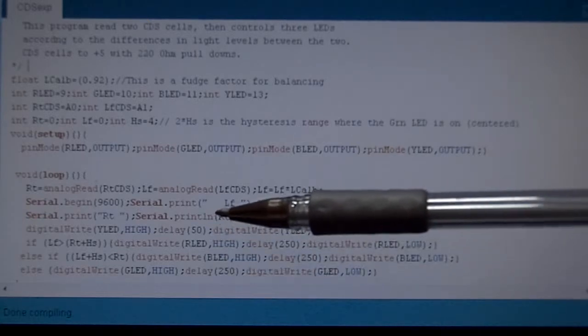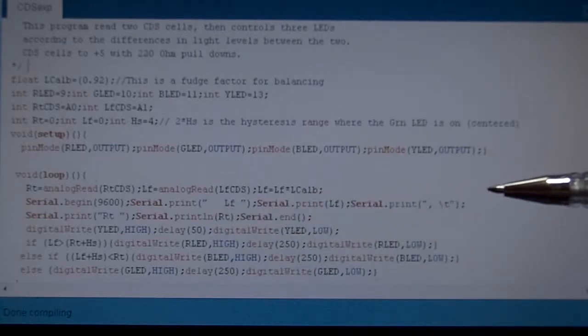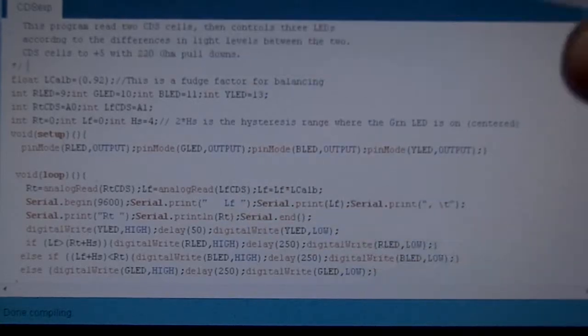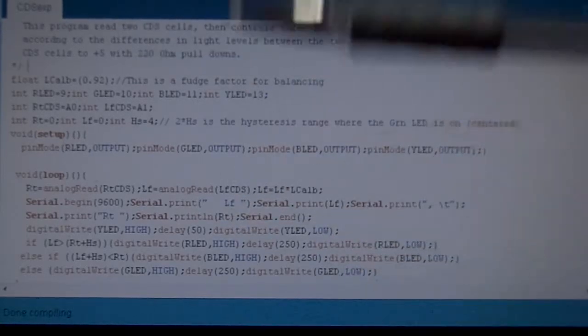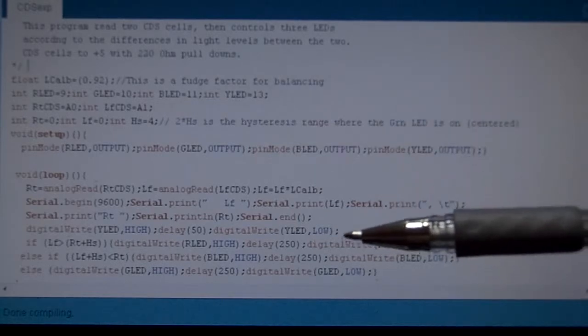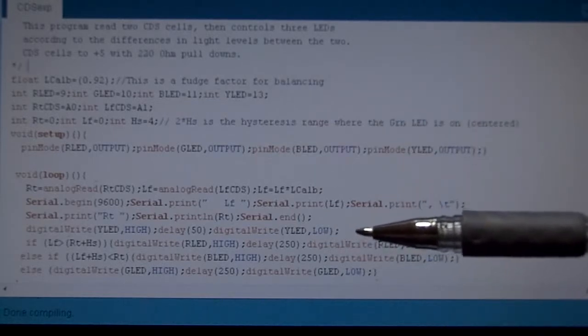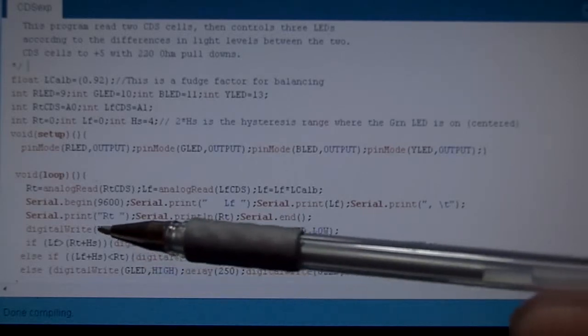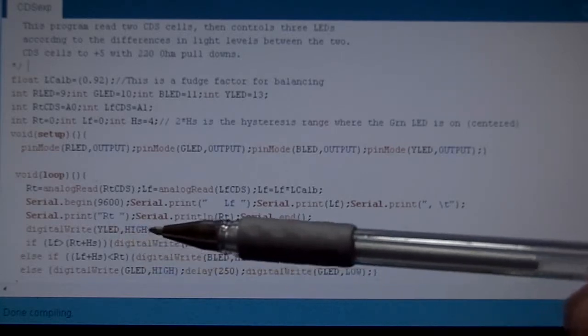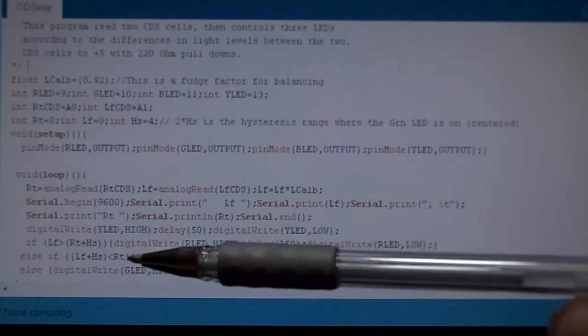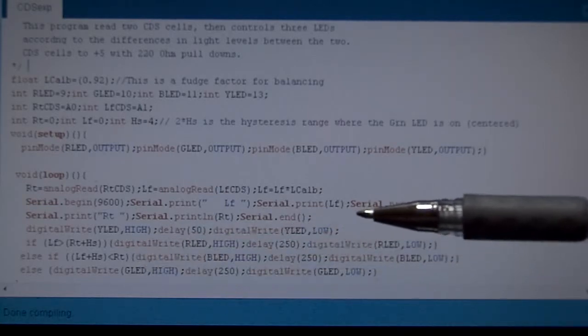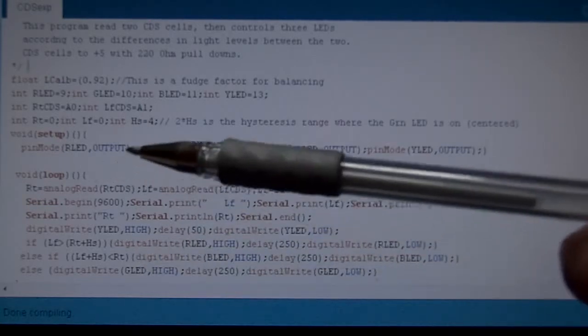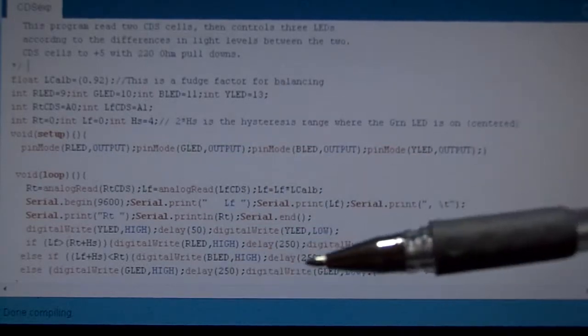And then I do serial prints in here, which gives me a serial display on the serial monitor of the left and right values, so I can compare how they're looking. And then finally I write to the LEDs, a Y LED, which is the yellow LED, just showing that the loop flashes once, basically.